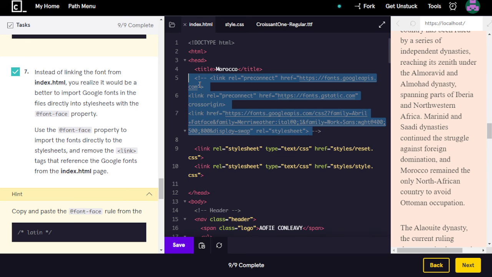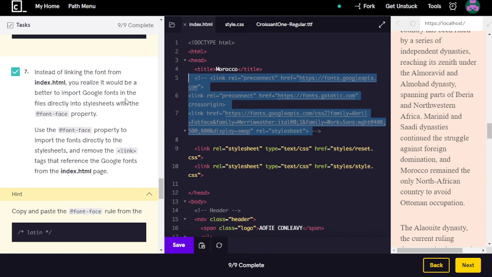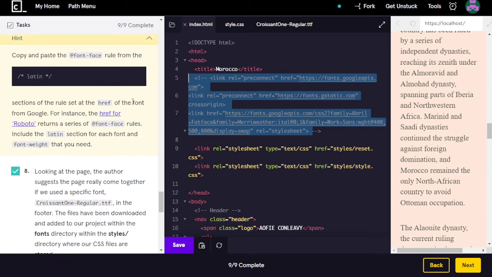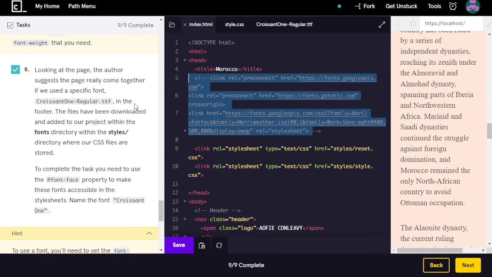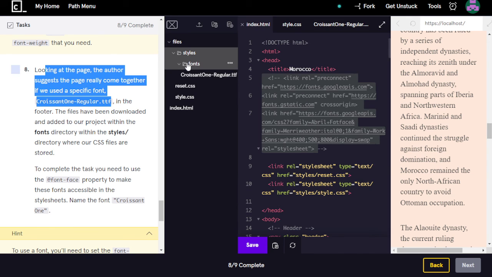I'm going to comment that one out. And then what? So we did that. Now we want to use what we imported. And that is when we use the one that we have stored in our directory here under styles, fonts, directory.